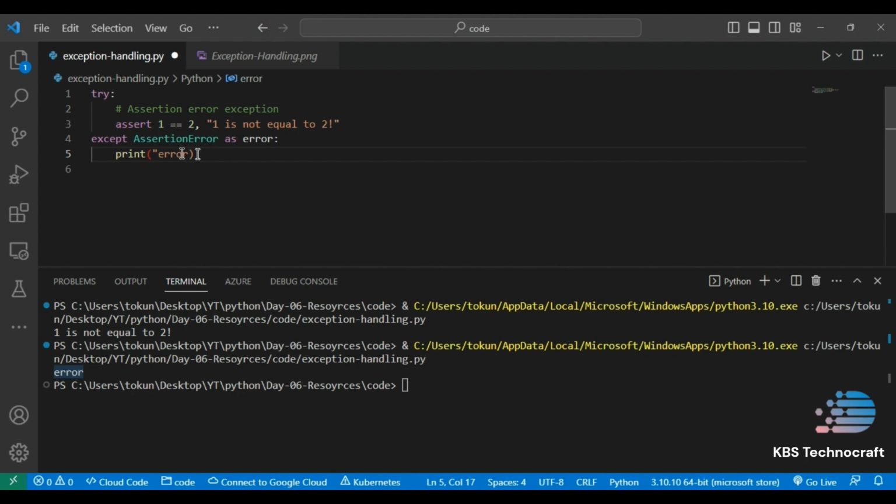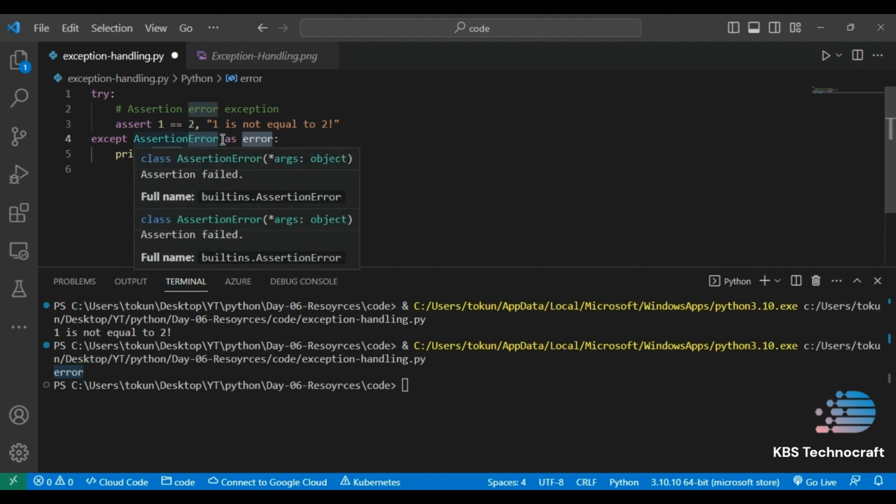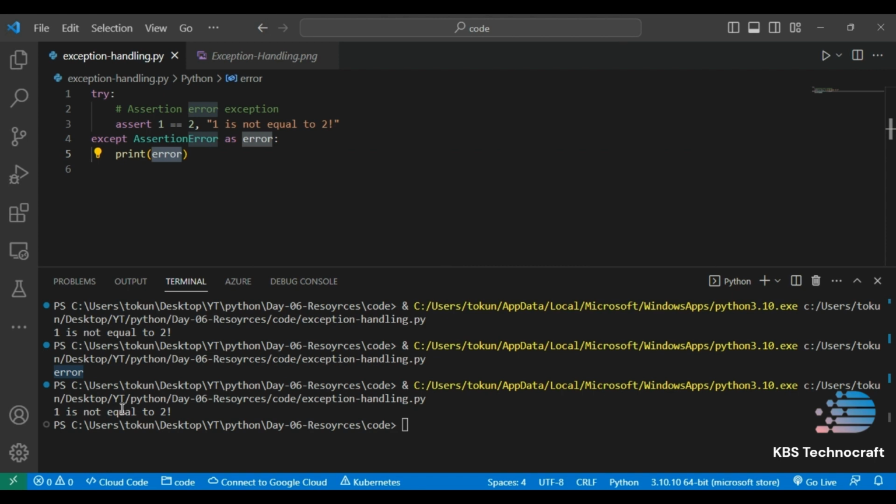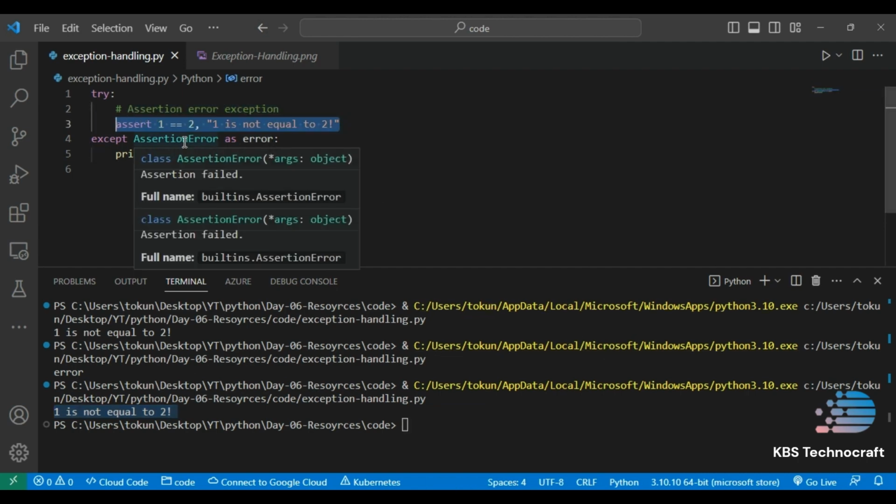If you want to display the error thrown by the statement, then you can define except as error, and then you can try to print it. It will print the error, whatever it is. So if I run this code, you will see whatever error is there will be displayed here.